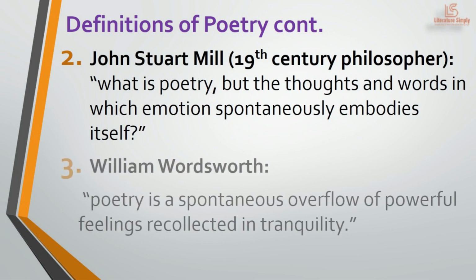Number 3, William Wordsworth, a great poet of the Romantic age. Poetry is a spontaneous overflow of powerful feelings recollected in tranquility. For Wordsworth, poetry is the means of expression of powerful feelings, which is a spontaneous activity but composed in tranquility. Later, critics have contrasted this definition, asking how it is possible to recollect spontaneity and tranquility at the same time. But this view is significant to understand poetry and its theory.